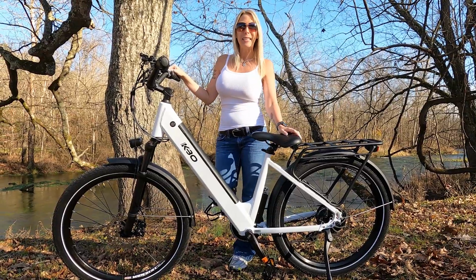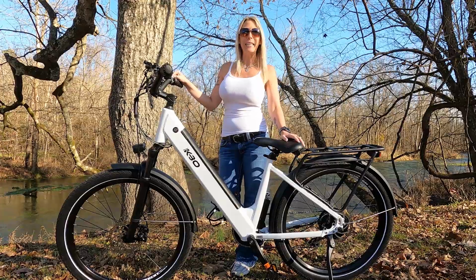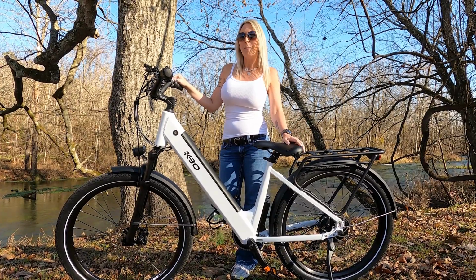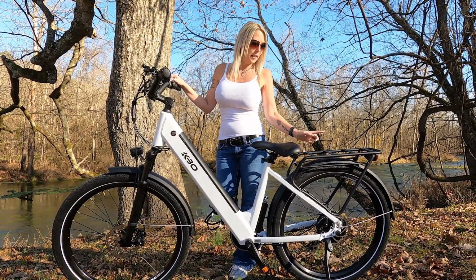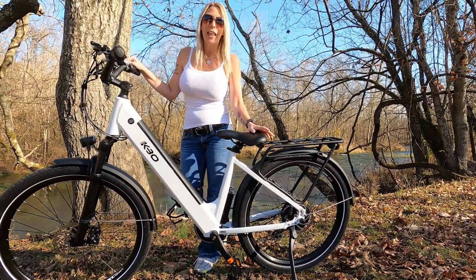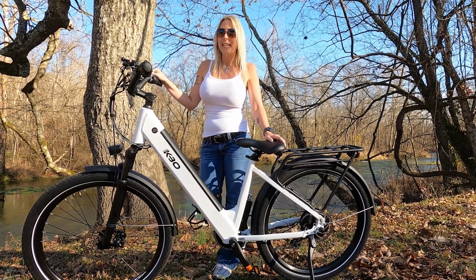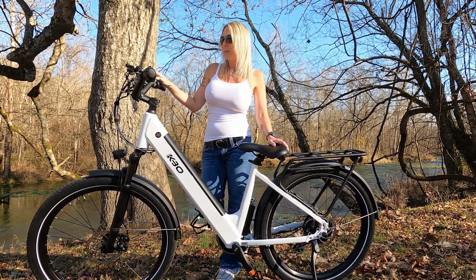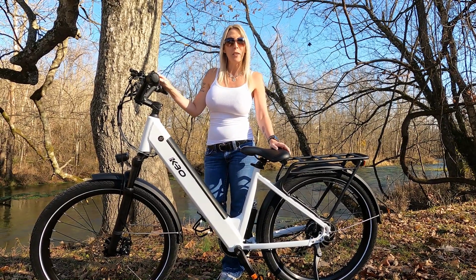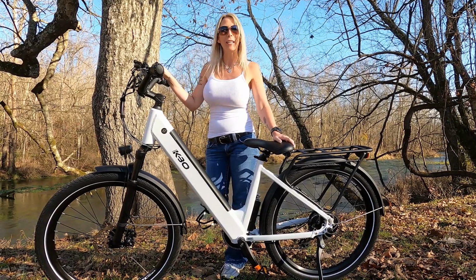Some of the things that we didn't get to point out to you guys as we were building them, but I definitely want to make sure that you see, are a couple things. With this particular bike, the tires are puncture resistant. They're kind of heavy duty. There are disc brakes on the front and on the back. It has a 7-speed Shimano shifter for those of you when you get more advanced and can shift through easily.